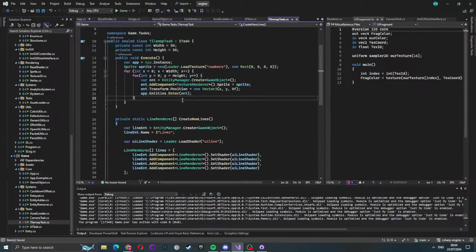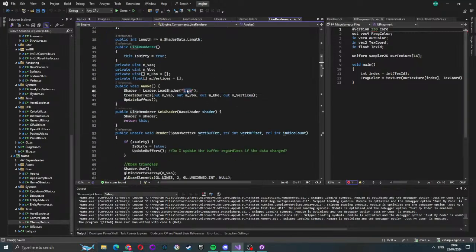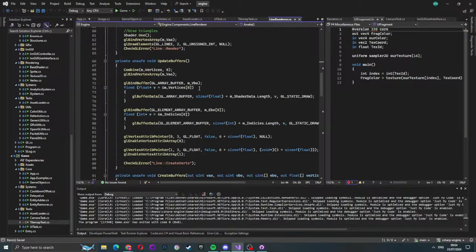I'm going to jump it into here. This is currently using line. That's fine.